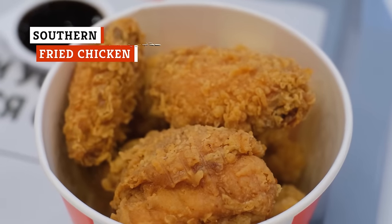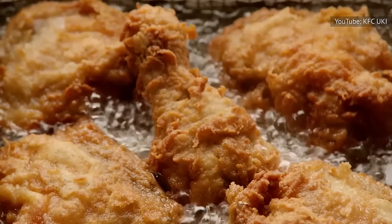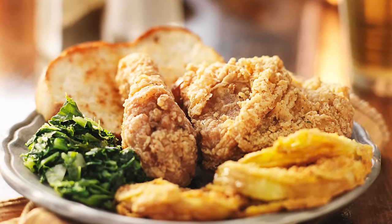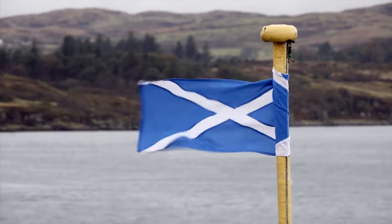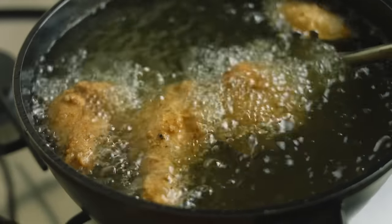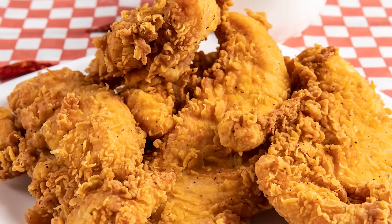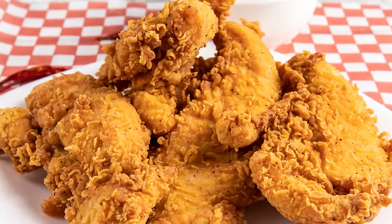Fried chicken is the quintessential Southern comfort food. While you may find it in many parts of the country — and at KFC — it can be a tall order to find fried chicken as good as the stuff they make in the South. The dish likely came to the South via Scottish immigrants. A version of Southern fried chicken appeared in an 1824 cookbook from Virginia, in which the chicken is floured, salted, and fried in lard. Today's versions are floured or battered, often include a buttermilk marinade, and usually have a few spices besides just salt.